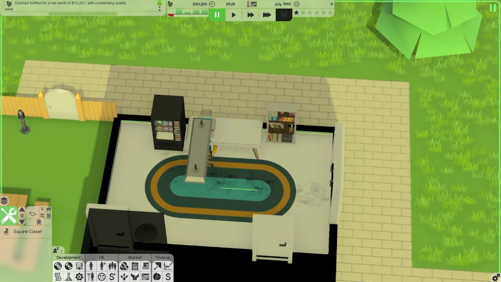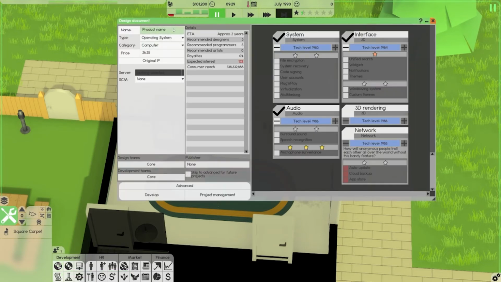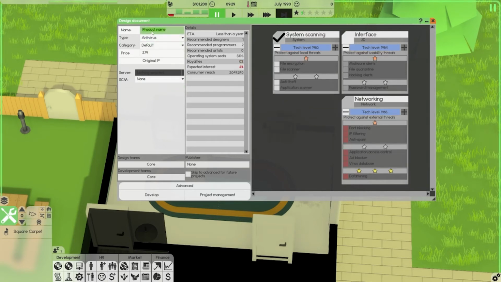So we're back again. As you can see, we got up to 100k. I decided to go 100k because I thought 150, then we can start thinking about creating a product. So let's start with that. Now we're gonna start with something quite simple, just a simple little thing. So our main aim to start off with will be the antivirus.